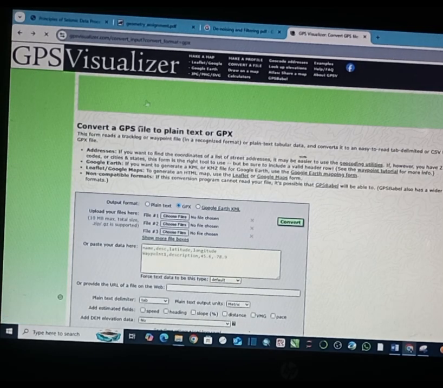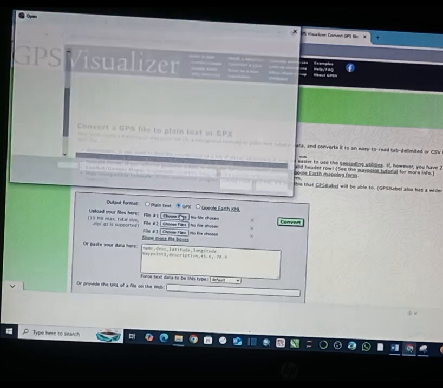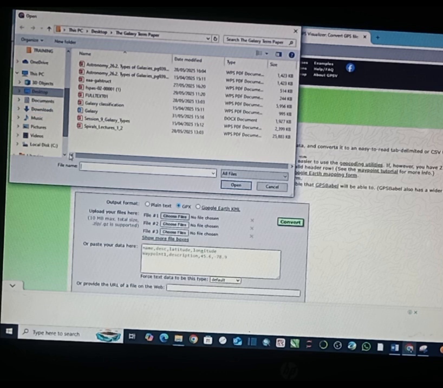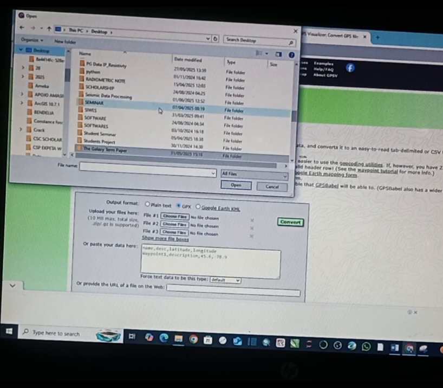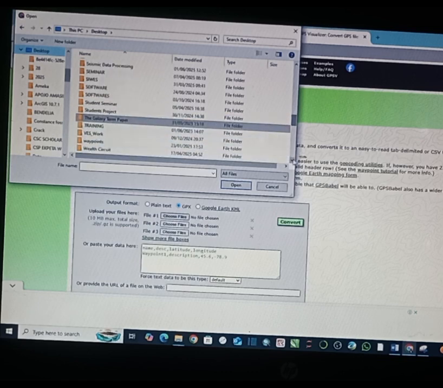It's an online app, open source software that I use to convert from one format to another. So what I want to do now is to convert from KML to GPX format. So go to my desktop. Where did I save my data? Training. I saved it on training.